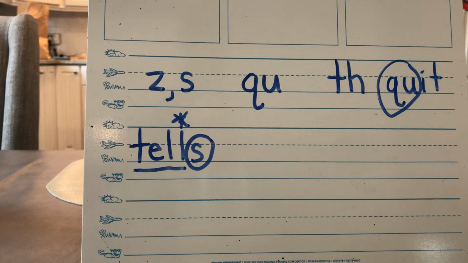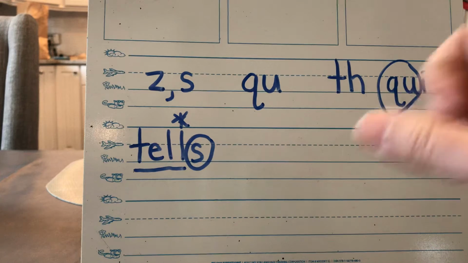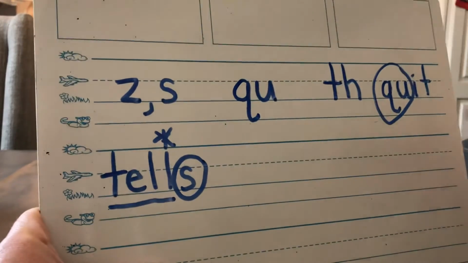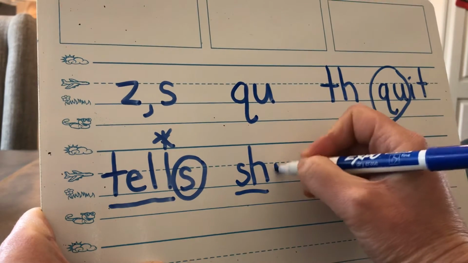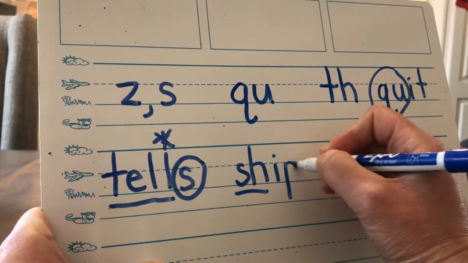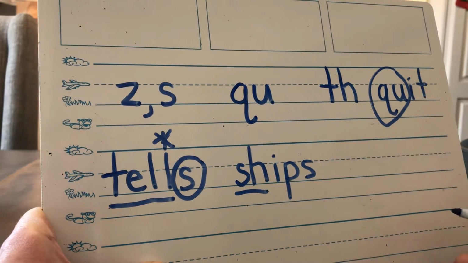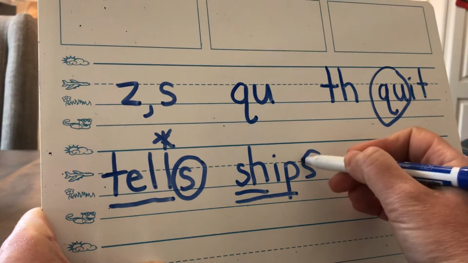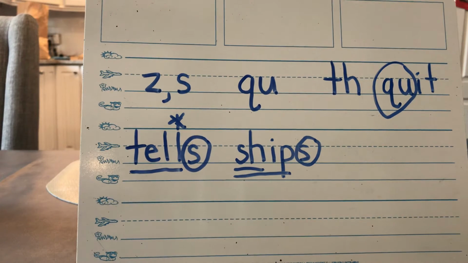Next word, ships. What is the base word? Ship. Let's tap it. Sh-I-P. Ship. Ships. So first we can write ships. So what's the sh sound? So we have SH. Ooh, I can mark that digraph. I is I. P. Now I need to add that suffix for ships. Now I already marked the SH, but I still need to underline ship. That's the base word, and circle the suffix S. The ships are sailing in the ocean.